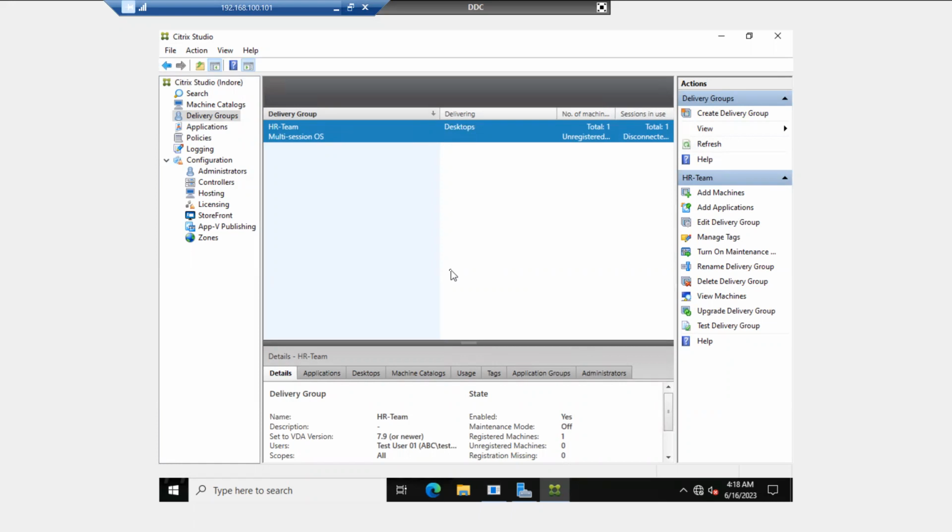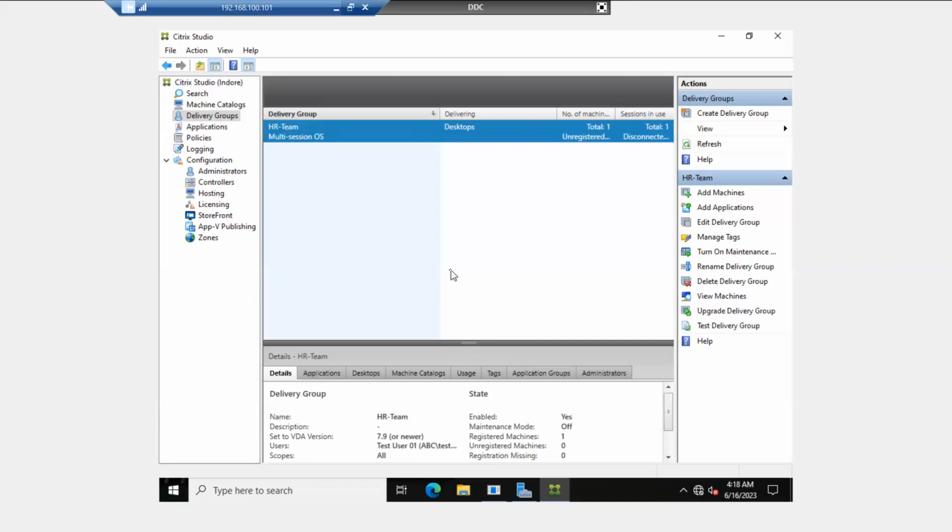If suppose one team has 20 users, so we need to create one virtual Citrix desktop for that team only. Is it possible? Look, it's totally up to your utilization.